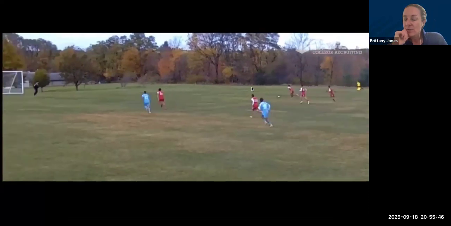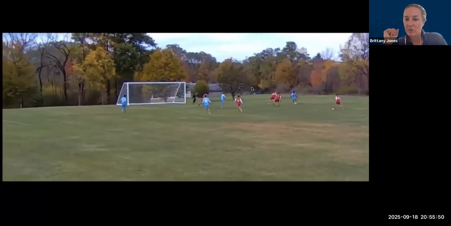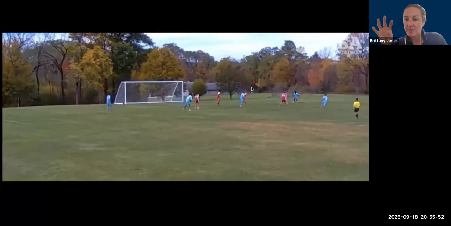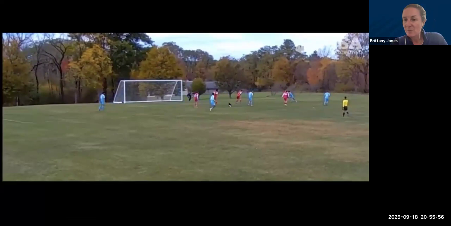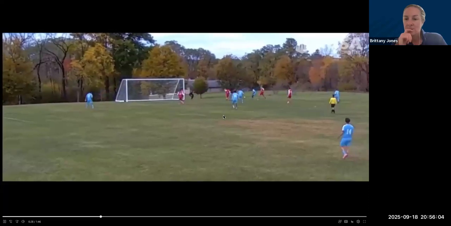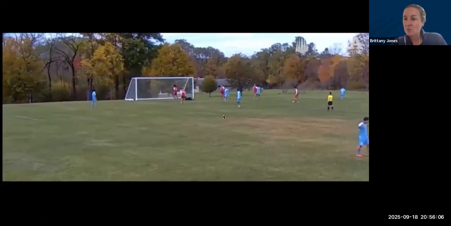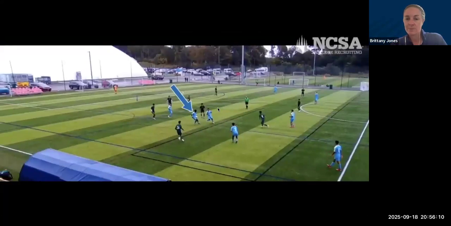Okay, the arrows and things, we can do that for you as part of the video, or you can also do that yourself if you're using some of the video cutting. Again, this is slightly elevated, not as high as the other game, because you can see the angle's a little bit flat, but again, we still have a third of the field on the camera. We can see the support players around him. We can see him with the ball. And then on this one, because we see the goal and the players, we see the right decision.